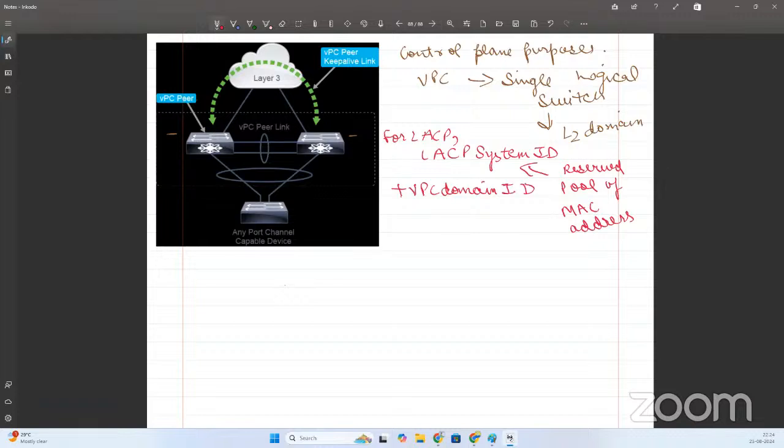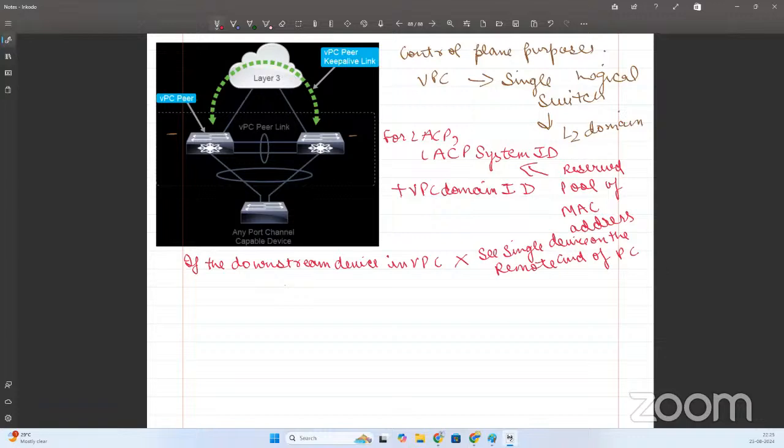Alright, so if the downstream device in the VPC does not see a single device on the remote end of the port channel, will it be able to form the port channel or not?